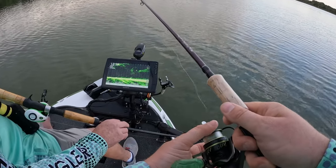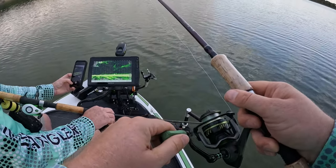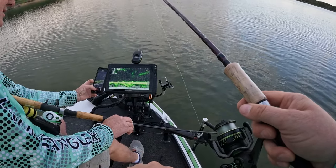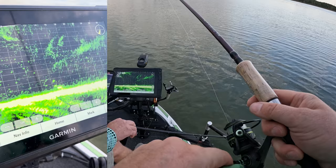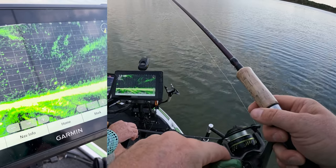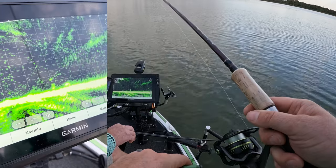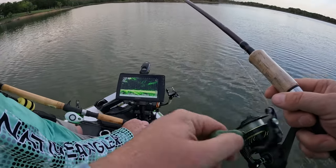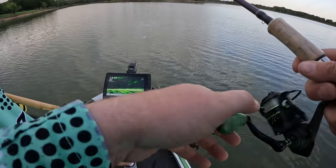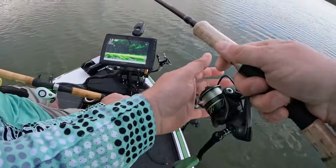I'm so nervous. He won't bite it twice. No, I promise you he will. Watch this. That fish is coming again. He's real weary, though. A smaller one. Throw down on him. Dude, we can get that fish. One more cast. I'm telling you right now, we can catch this fish.